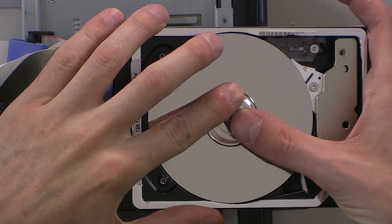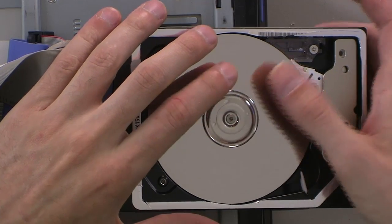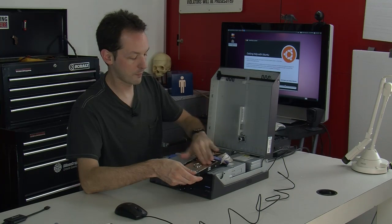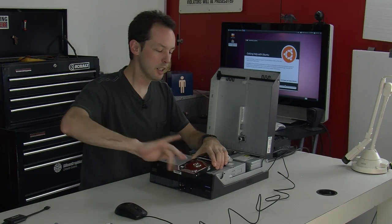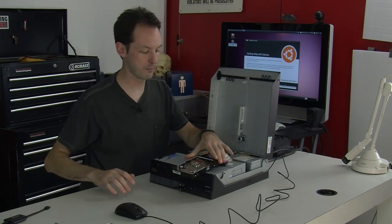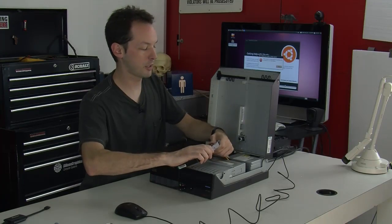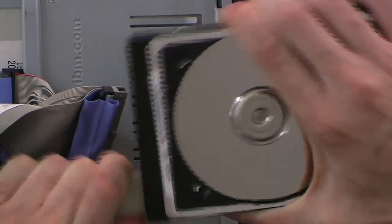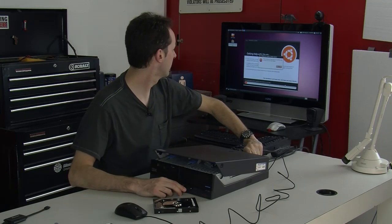I'm going to grab it and stop it. I want to see if we can get Linux to actually blast some kind of error. Spin up — hard drive CPR, you can do it. Yeah, it's toast. Totally toast. Other things you never want to do ever is unplug the hard drive while the computer's running — it's just a bad idea. So that's pooched.